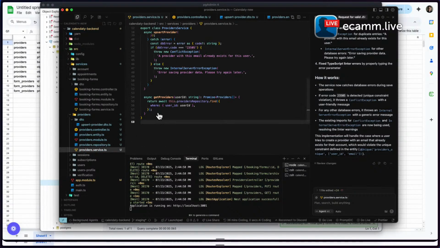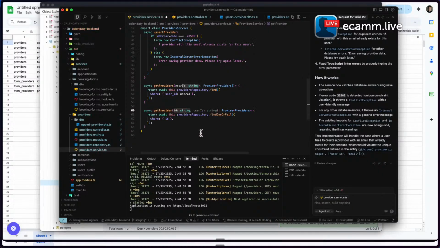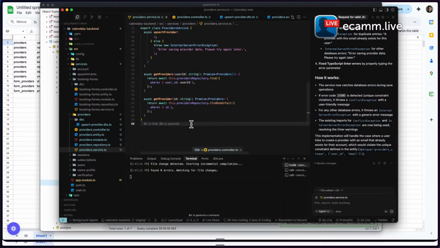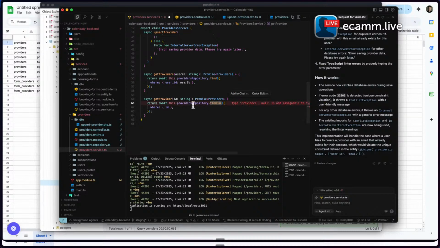So go to the service once again, and then I'm going to create a new function, getProvider. We need the ID of this provider. Great, no user ID. I don't think there's any need for this, actually, because the ID is already unique. So let's find one. So that it doesn't show an internal server error, we're not going to do this.